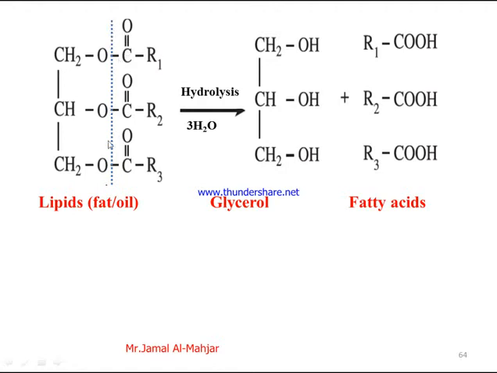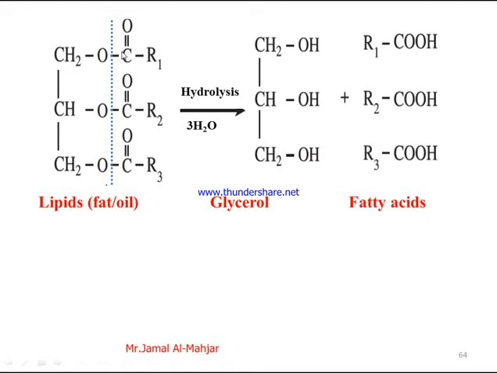Again, you have to break from here, the bond between C double bond O and O, this is the ester group. You have to break this bond. Then add H to the O, H here, H and H. Look, you will get OH, OH, OH. So in this case, we will get glycerol.